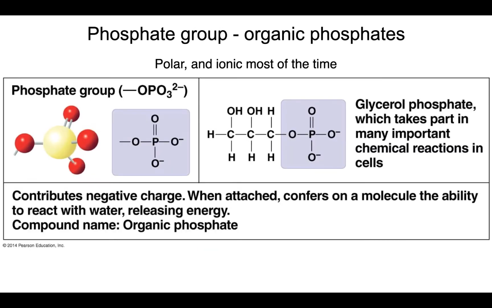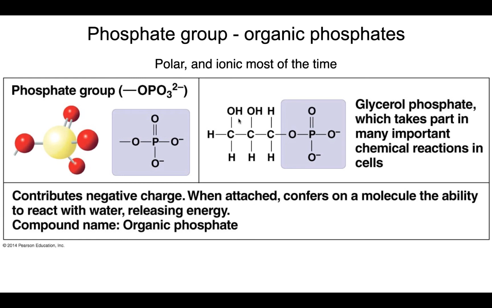Next, phosphate groups. This is a big, fat, chunky group. We have a phosphate atom connected to 1, 2, 3, 4 oxygens. It's this oxygen here that's then connected back to that carbon. And take a look at this. This is 2 ions. That oxygen is negatively charged. That's a full-blown ion. That ion there is a negatively charged ion, full-blown ion. And so when you connect this big functional group with 2 giant negative charges onto a hydrocarbon, you very much change the chemical properties of that molecule.